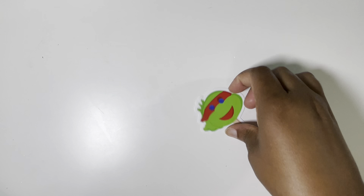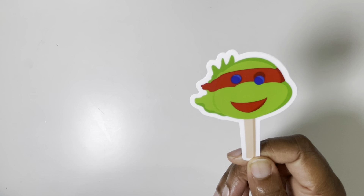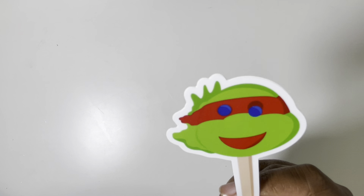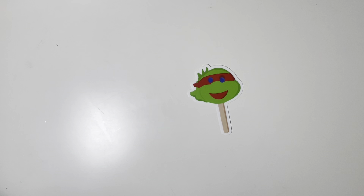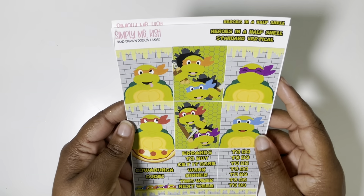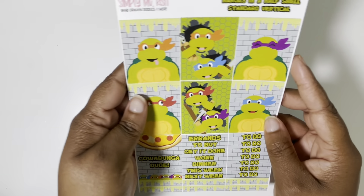Next we have a little order from Simply Me Quiche — love, love, love her. What happened was she had a special going on where if you ordered, you got this cute little Ninja Turtles popsicle sticker. Look at the eyeball falling off! I wasn't paying attention but I looked at it and I was like, 'you have me hype — I thought you were releasing a Ninja Turtles collection.' And she was like, 'you know what, I got you.' Because she dropped it quickly — I think it was only a couple weeks later, and this beauty came out.